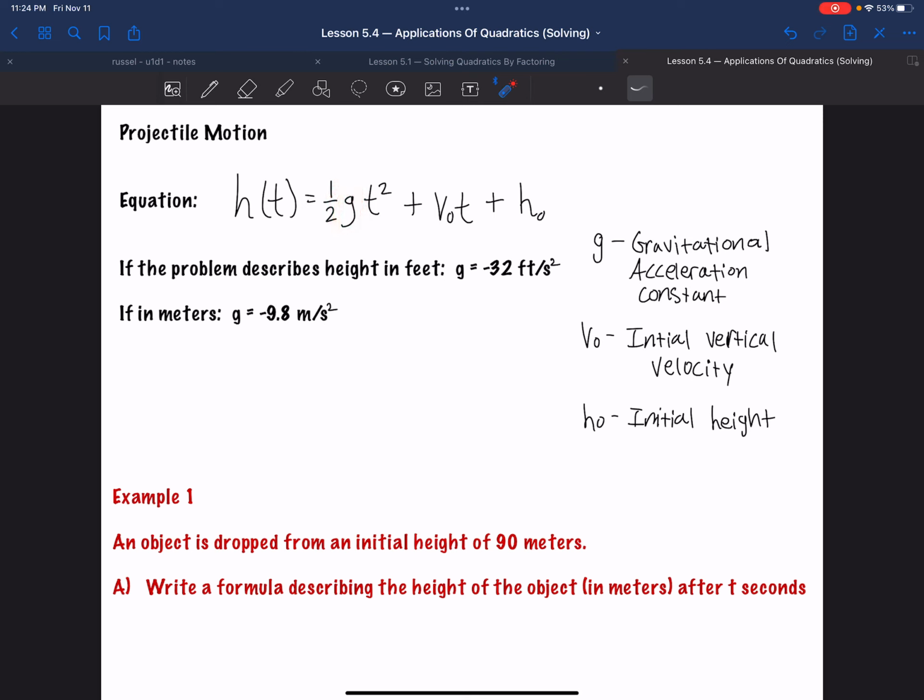g is Earth's gravitational acceleration constant. That is what g is. On Earth, gravity is always going to pull us down at the same rate of speed. Sorry, I don't want to get too much into the definition of acceleration, but acceleration is the speed of speed, right? It's how fast you gain speed. So the idea of Earth's constant gravitational acceleration is if I were in a vacuum and I dropped a feather and, was it an anchor? I don't know. They would fall at the same rate. They would gain the same momentum, the same speed, and hit the ground at the exact same time.